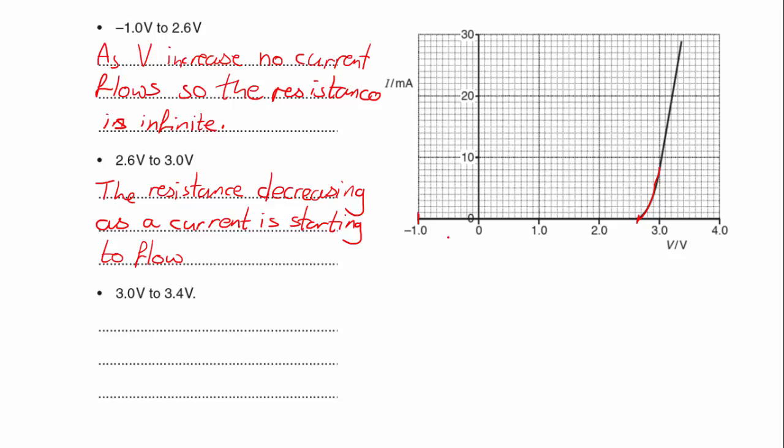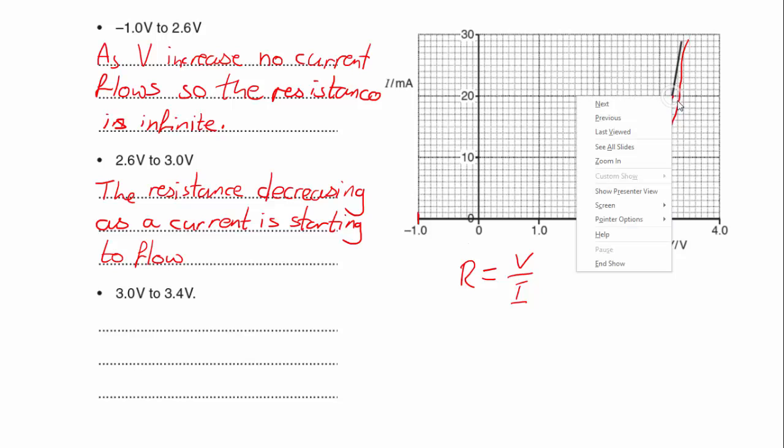And now the final section is this straight line. Now you've got to be very careful here because there's a very common mistake - people think because we've got a straight line on an IV graph that the resistance isn't changing. That's only true if it's an ohmic resistor and it's going through zero zero, because you have to remember the definition of resistance is V over I, and it's just the simple ratio at any particular potential difference across the component to the current going through it. It's not to do with the rate of change, it's not to do with this gradient. And if we take some points on the line, for example let's take that point there.